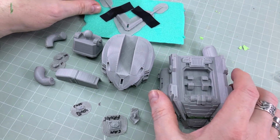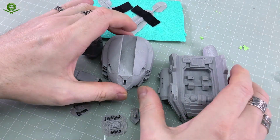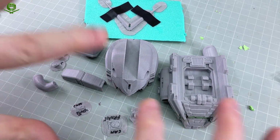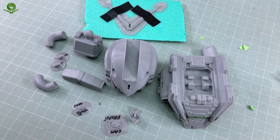But yeah, dude, thank you massively. That is gorgeous. And I'm going to have great fun painting that. Although I'm not sure exactly what I'll do. I don't think I'll go for the standard colour scheme. Like I say, I might somehow incorporate the steps into it. I don't know yet. I do quite like it. I do quite like the effect.